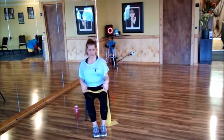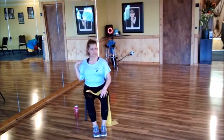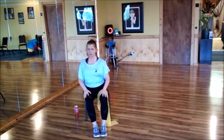Right shoulder pushes. Left remains the same, right? Push, release. Push, release. Push. You'll understand my crazy in a minute. I know, I have a lot of crazy. Push and release. Pull your abs in. Give me one more. Nice.